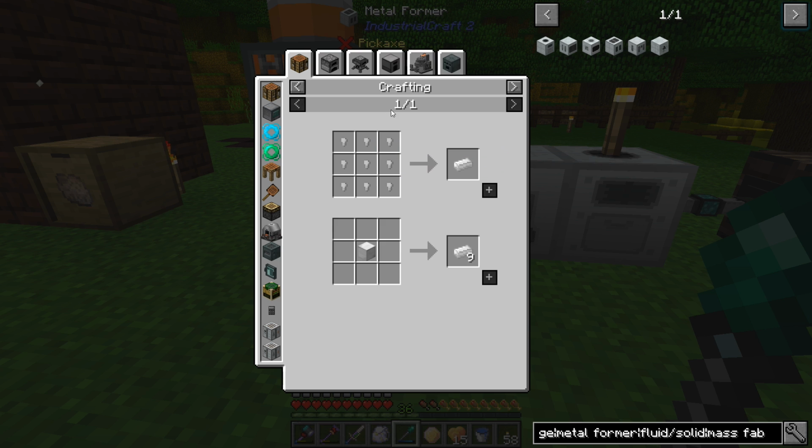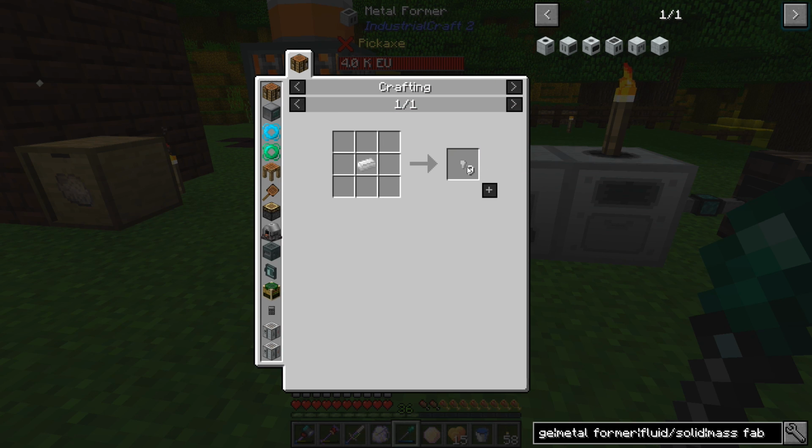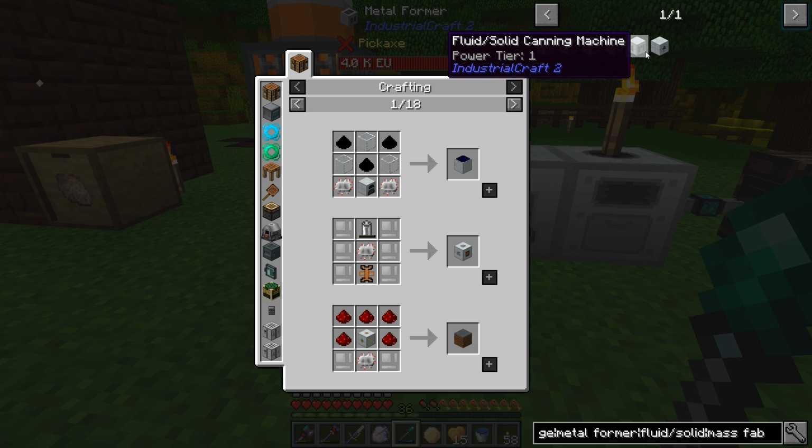White gold. We haven't had to make white gold yet. That is gold, silver, copper, manganese. How do you pronounce that? I don't know. And then empowered palace. You know what? We might try and get into this as well. But anyway, first things first, let's make these first few machines and then we'll be right back.